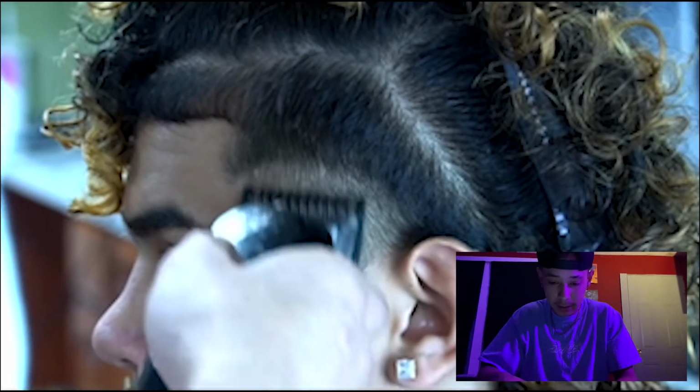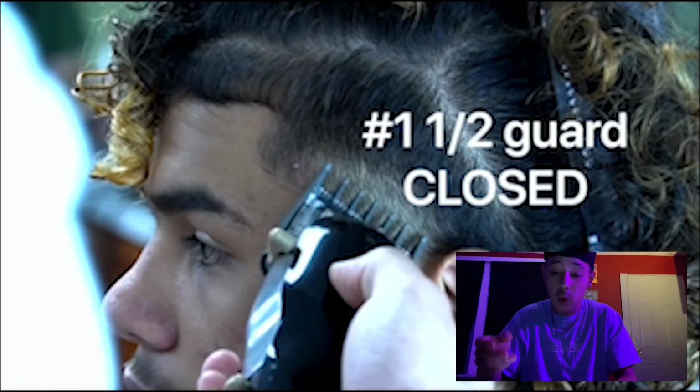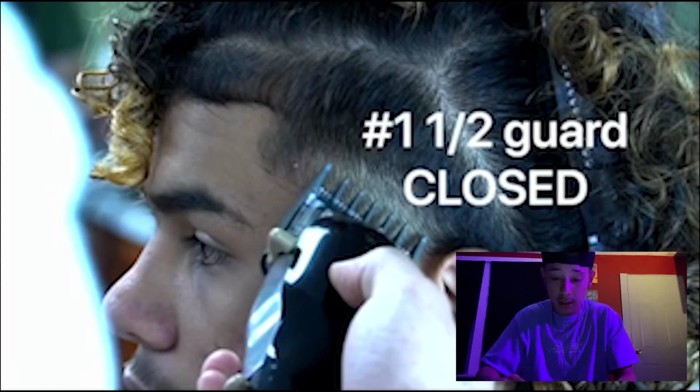Right here, we just clean it up. Now I have my 1.5 guard closed. I don't know why I didn't show you the guard, but just know it's a 1.5 guard close, okay? And then the lever is closed, all the way up. So it's cutting the closest to the skin with that guard.